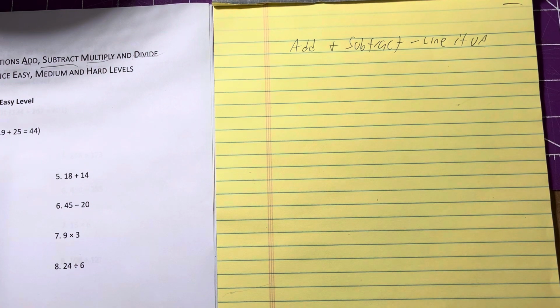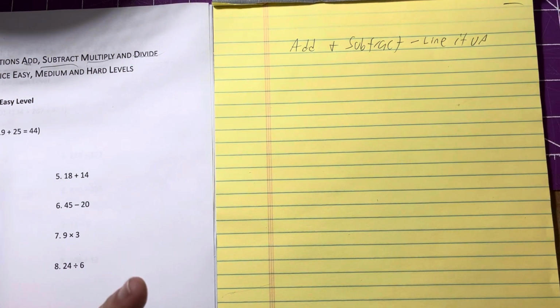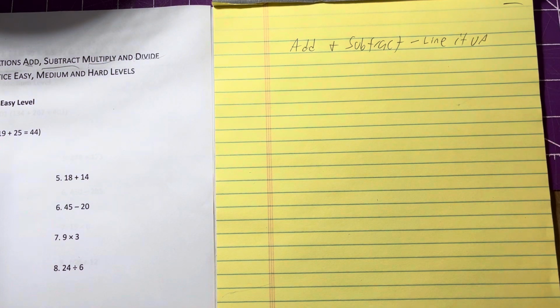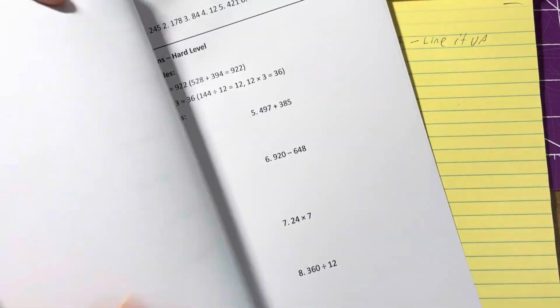Realistically, most of the time you're probably doing a lot of this in your head. These will pop up on the section that's not calculator, but most of the test is a calculator section, so if you're feeling nervous or whatever, punch it in the calculator and you can just move on with your day. But on the section that you don't get the calculator on, make sure to line things up. So let's bypass these lower level ones. I'm going straight to the hard section.